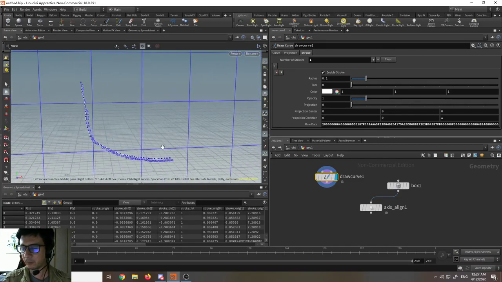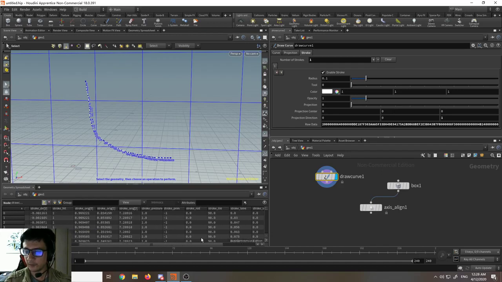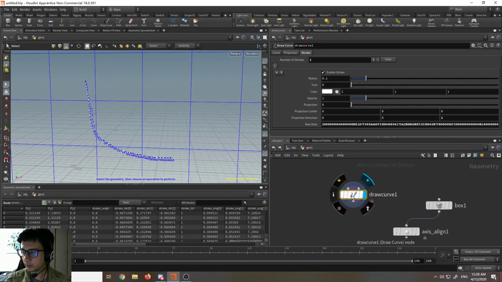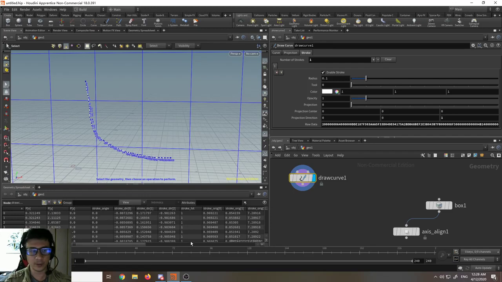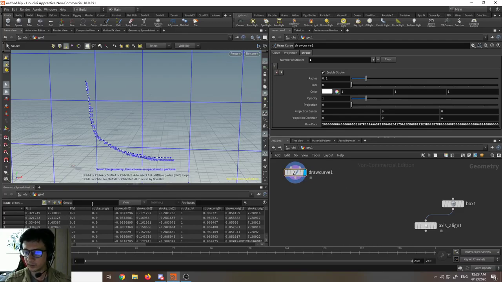But you can see that I have a lot of attributes here. I don't need to worry about them right now. In fact, what I like to do is to delete them because I really don't need to modify them, and that's a lot of attributes to work on. So I want to keep my geometry spreadsheet as clean as possible, because when you make a very big graph, it starts to get messy. When you merge objects, you will merge attributes, and it's not ideal. But let's just forget this for now.